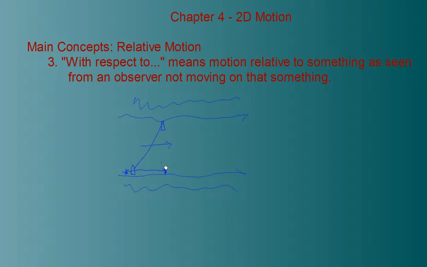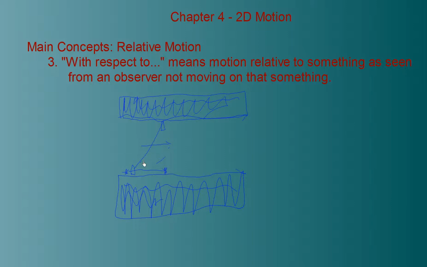So what does the motion of the boat look like from your point of view? Well, it looks like it's going straight across the river. Of course, you can see that you're moving downstream, but let's say there's a big wall here blocking your view of anything beyond the shore. And whoops, disregard this line here. And let's say there was a big wall on this shore blocking your view, so all you can see is river and wall, and the wall is so uniform that you can't tell if you're moving with perspective. There's no little holes that you can use to judge if you're moving down the wall. Then really you just see the boat moving straight across because you're moving with the boat.